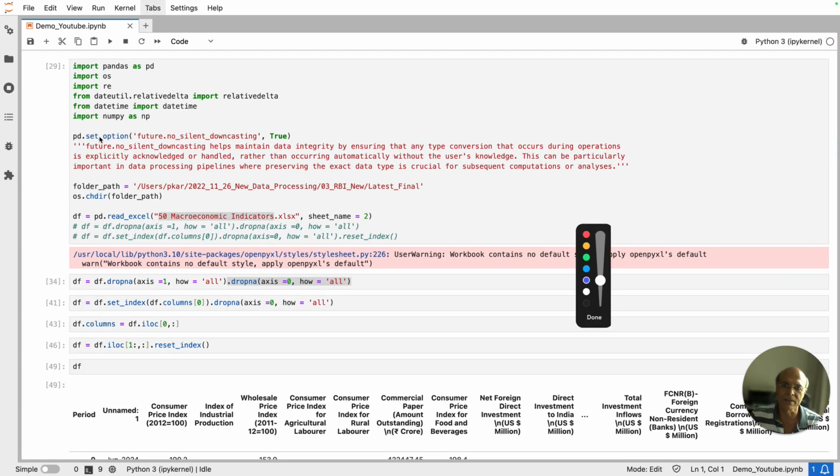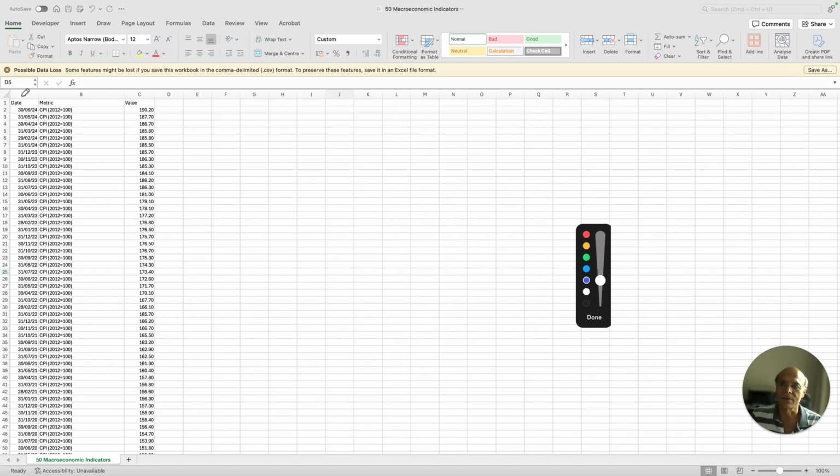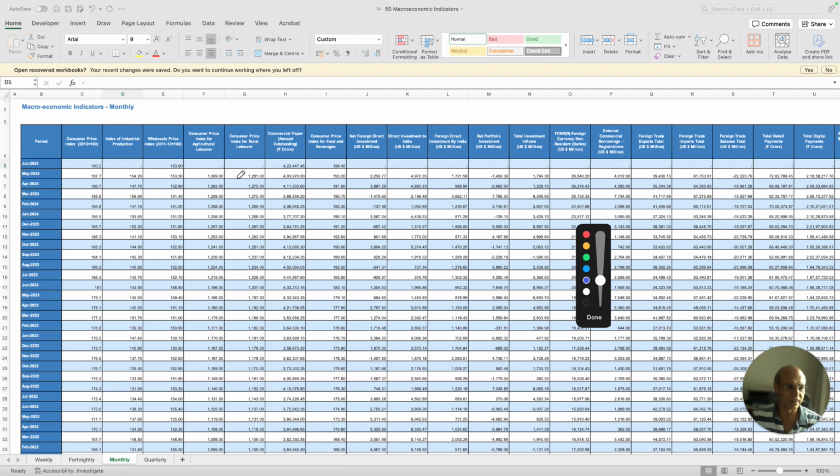Look at this Python program. How many lines are there? 1, 2, 3, 4, 5. That's all, simple 5 lines, and you can convert this into this particular form with 3 columns. One is a date, another is metric or description, another is value. This is much cleaner for feeding into a visualization tool compared to this form, which is a little descriptive and not palatable to be fed into a visualization tool.